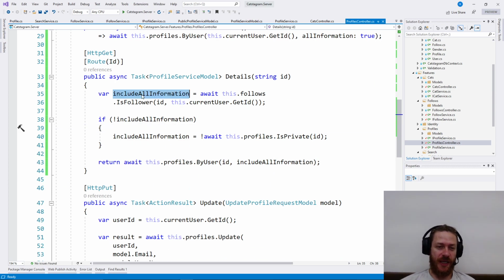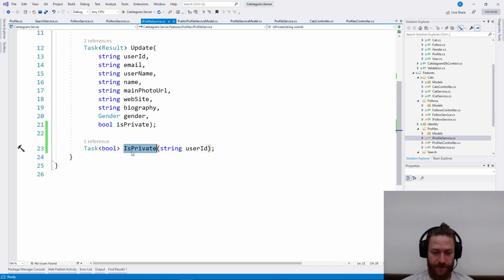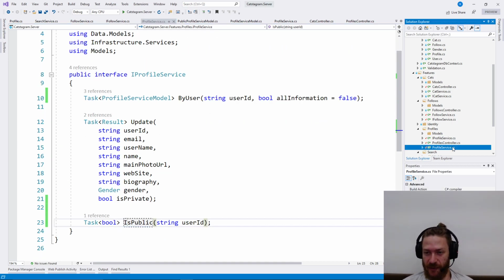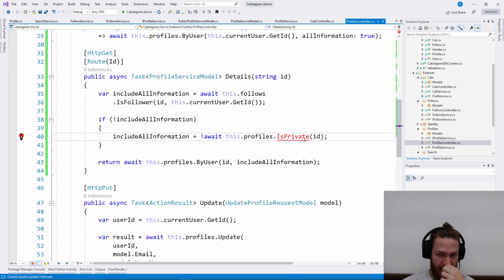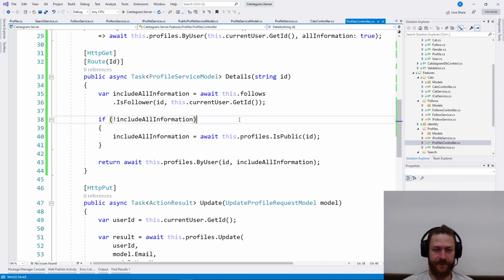Okay, so the logic again: include all information if we're a follower. If we're not a follower, then we use the isPublic method, which is the opposite of isPrivate, and we will remove that.